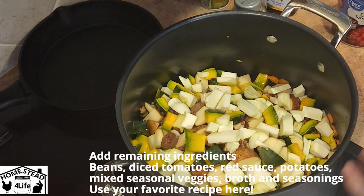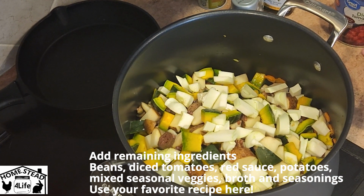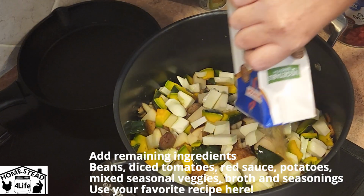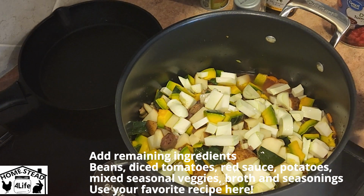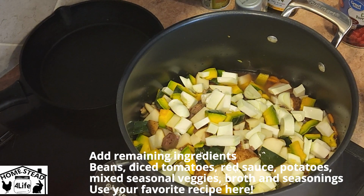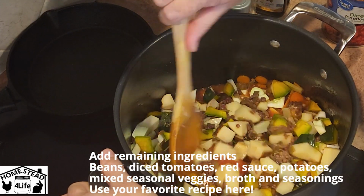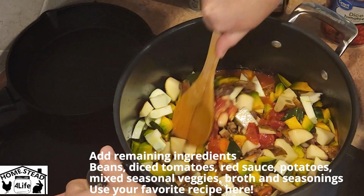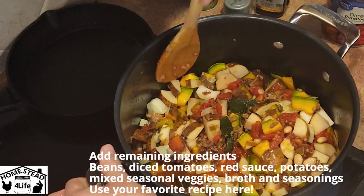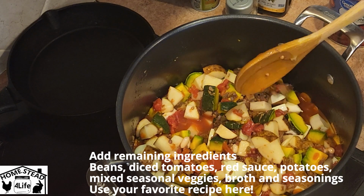I need a little bit more liquid to get that cooking, so we're going to add some of our vegetable broth. If you have any kind of stock, you can use that instead. We don't need a lot of it yet. We'll add more later. But get this all mixed up and give this about 15-20 minutes to start just slightly softening our vegetables. Actually, I think I'm going to go ahead and add the rest of the liquids now.